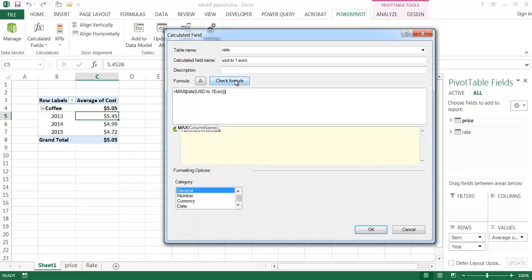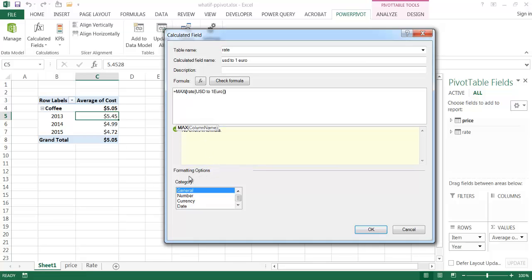I'm going to check the formula to see if there are any errors. Unfortunately, that max tooltip covers up this particular formula. The check formula response says no errors in formula, but you really can't see it. I don't know why the Microsoft team did not fix this, so that you can move this tooltip out of the way, but that's okay. We know there's a green check mark here, so the formula is right.